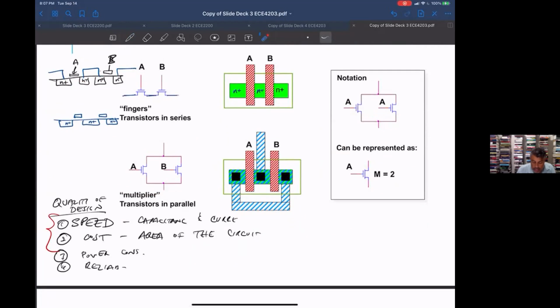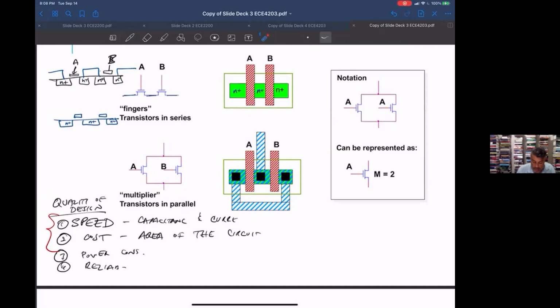But it's not as tight as this layout, because I'm making contact to both ends here, so I need to connect these 2 points, and I need to get a contact to this middle point here. It's not as tight as this, but it's still tighter than if I made it 2 separate transistors.